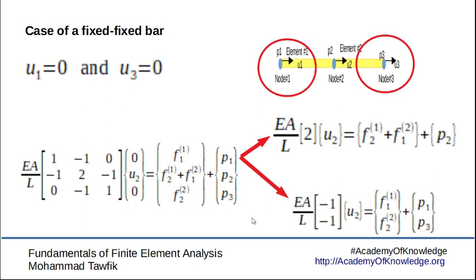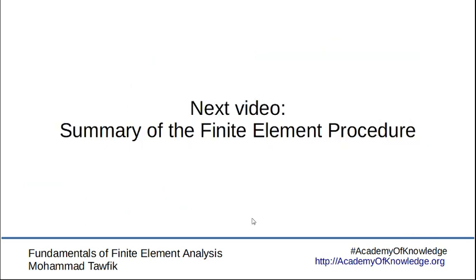In the coming video, we will first summarize the finite element procedure. Then we will present 4 different examples, step by step, showing how to build the problem and solve it. One of the examples will involve generating a new element with varying cross-section properties. But let's start with a summary of the finite element procedure in the next video.